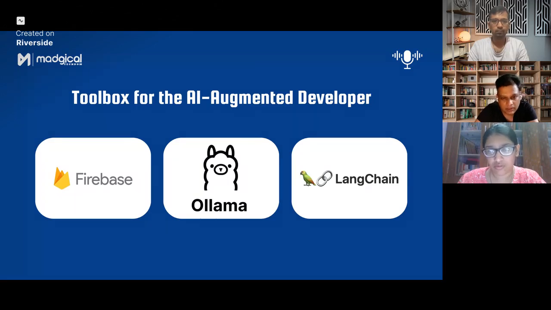Another example is Ollama, which is a very lightweight LLM, and you can run this particular model, Ollama or Mistral, on your local machine, and run it on your private documents without exposing them over the internet.